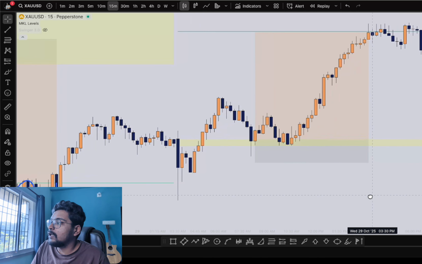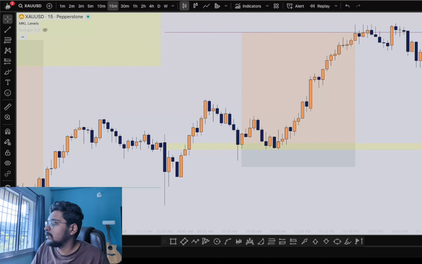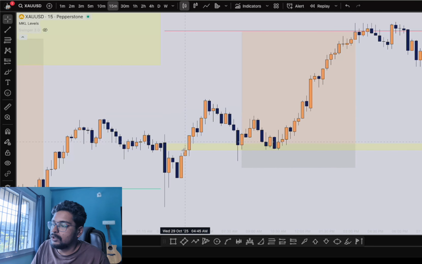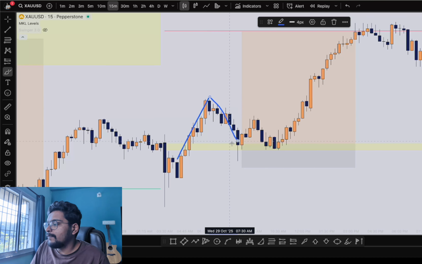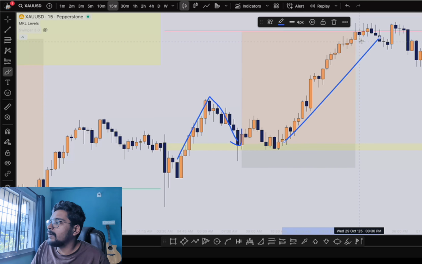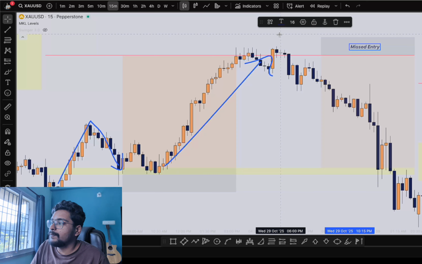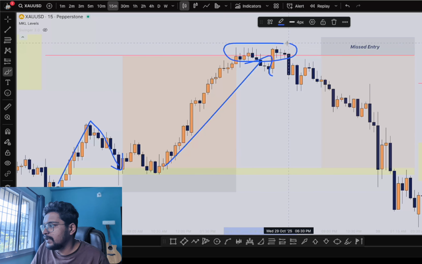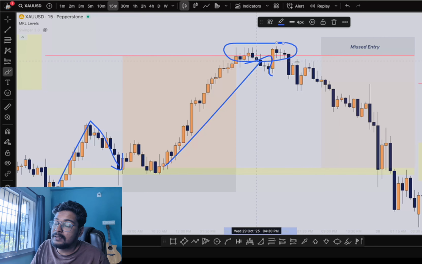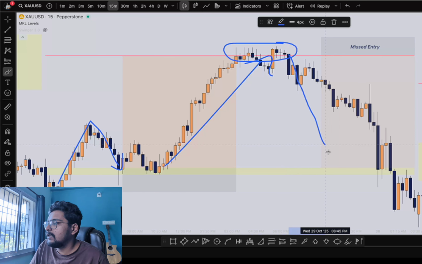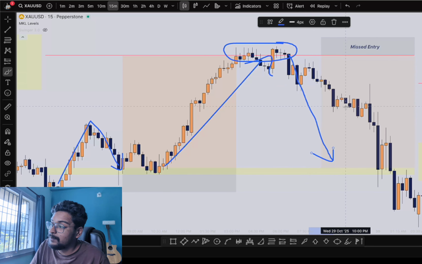So now I'll try to be a little bit faster with the backtesting because I think you get the point how the trades actually work, right? So yeah, beautiful. Break above, retest, give me my target. Sweet. So we have to talk about this. This was a missed entry right over here because markets were taking a lot of time to break this level and it just could not. So technically this should have been a very easy indication that yeah, markets can maybe reverse.